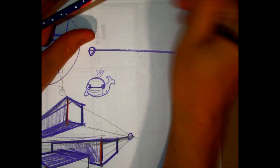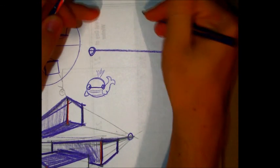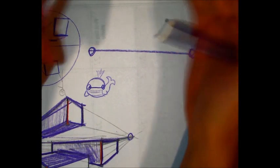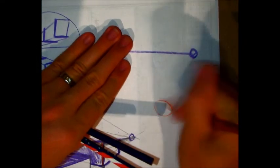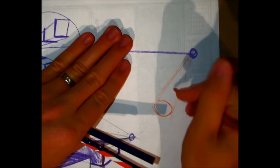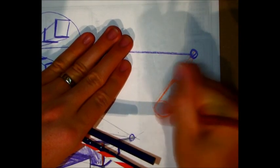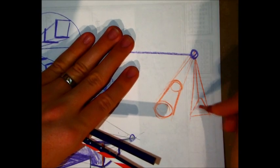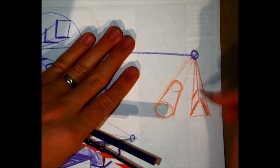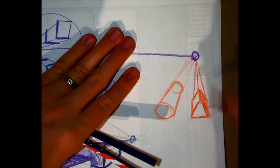So here's what we're going to do. Remember, we're still looking at the corner of things. Whereas in one point perspective, say for example that this is my one point, I can draw a circle, take it back into space, and then just duplicate that circle, and that gives me a cylinder going back into space. In one point perspective, I draw the flat side of a triangle, and I bring that back into space, and again, I get a pretty nice looking piece, right?